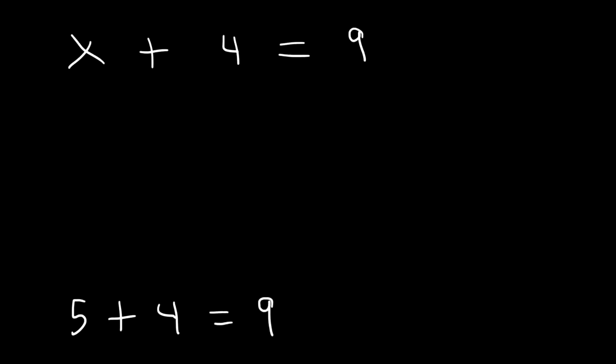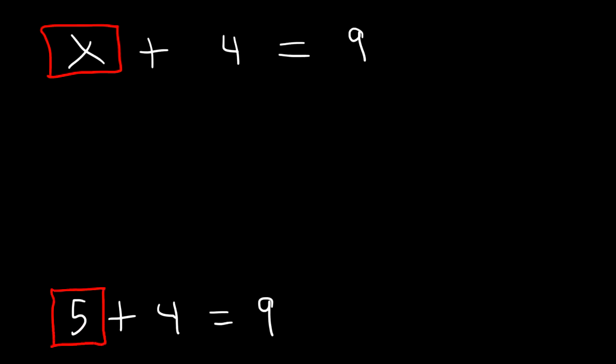In this video, we're going to talk about solving basic equations. So let's start with a very basic one. Let's say that x plus 4 is equal to 9. What is the value of x? So what number plus 4 is 9? Well, we know that 5 plus 4 is equal to 9. So therefore, x has to be equal to 5.